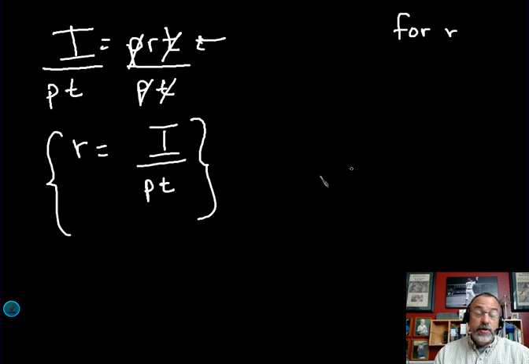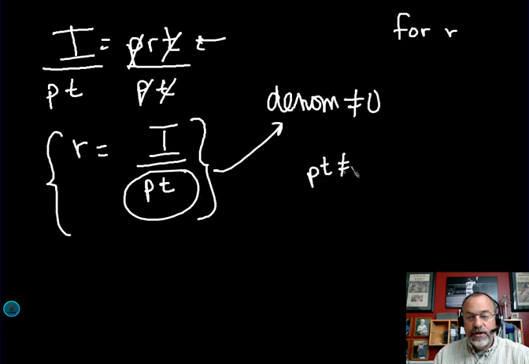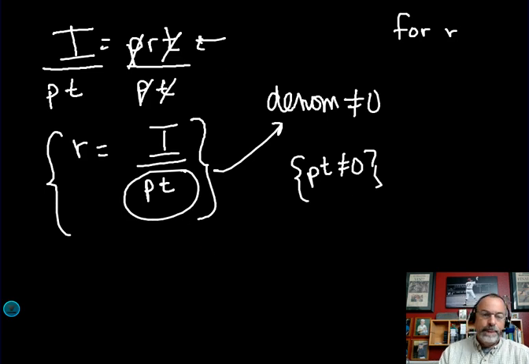So in order to make it look like every other answer that we do, we use the symmetric property to do that. Now, this problem does not ask you for restrictions, but what would the restriction be if I did ask you for it? What's that one phrase I told you to remember? The denominator cannot be 0, right? So then I take my denominator, substitute it in for the word denominator, so pt could not be 0 would be the restriction if I was asked for it, because that's the only fraction in any of my steps. Okay? Alright, let's look at another one that's fairly easy.